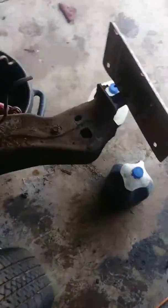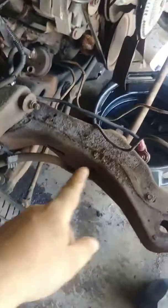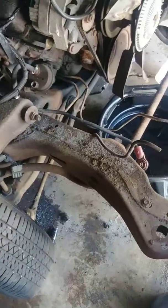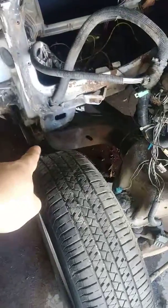Here's that rust I was telling you guys about. I got most of it sandblasted off, except for over here, I ran out of sand. Whatever sand's left in the gun is what I have. And then I'm going to take a wire wheel on my air drill and touch up all of this frame here. And I'm going to undercoat the frame all the way up to there.